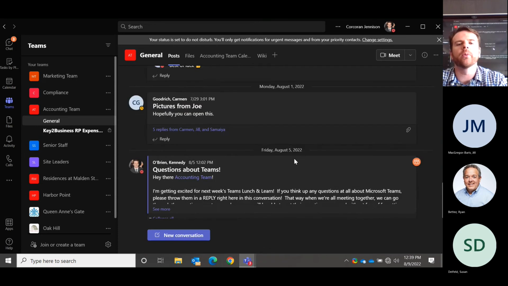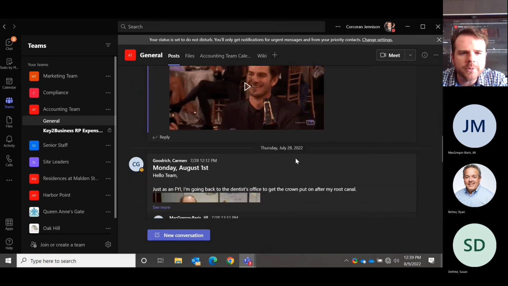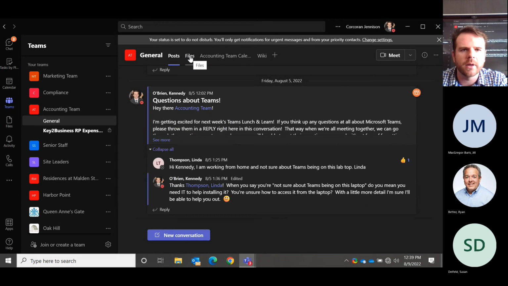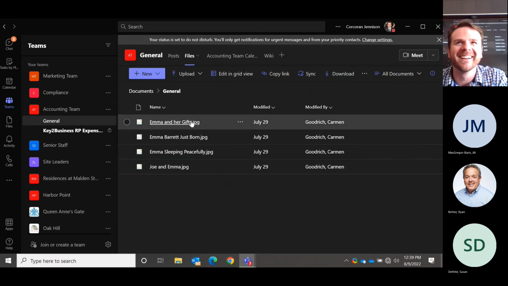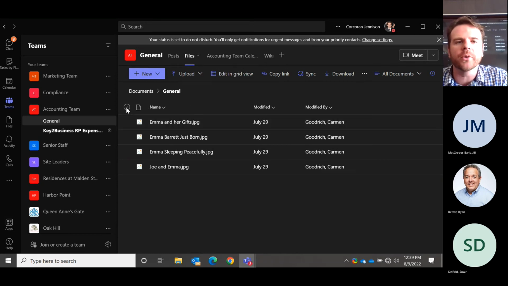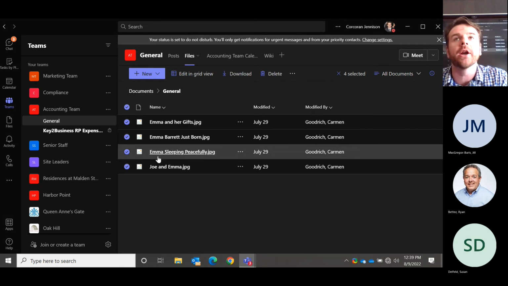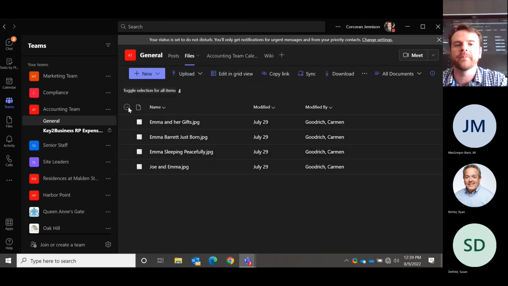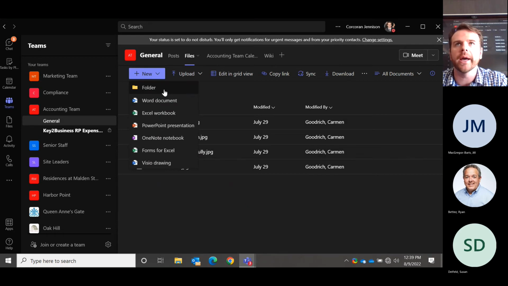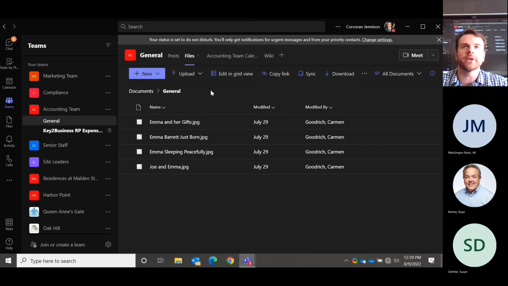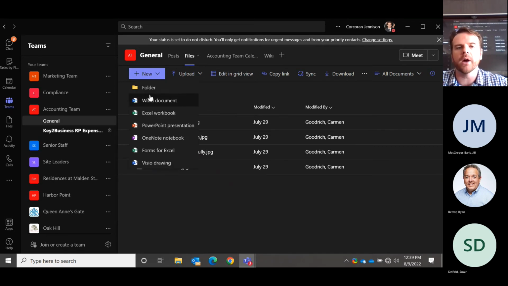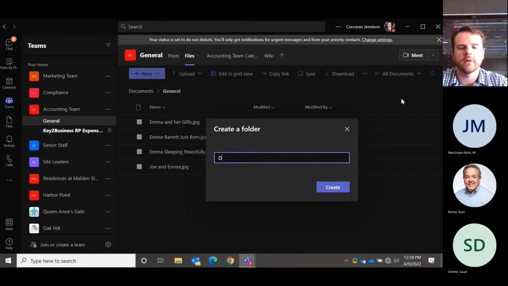So right now, if we were to upload, are there any attachments in here? Let's go to files. It might just be pictures of Joe. Pictures of Joe. Yeah. Go back to that. Show him again. But right now you can see that they are all just here as files. They're not organized, right? You can do a new folder and organize them. So these files having been thrown into the chat are just loose. We absolutely can organize them, we can make a new folder that's Daddy Joe.